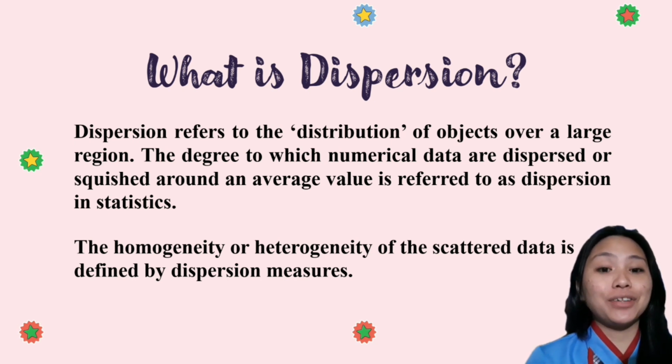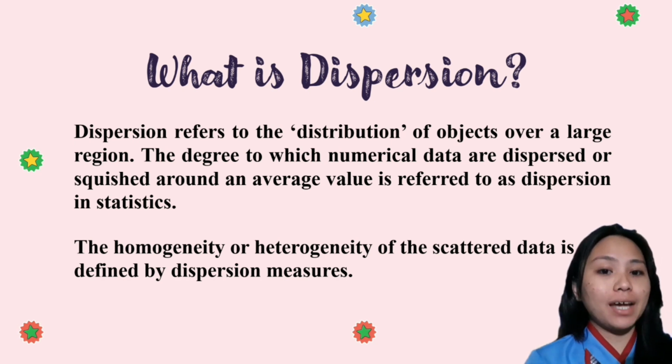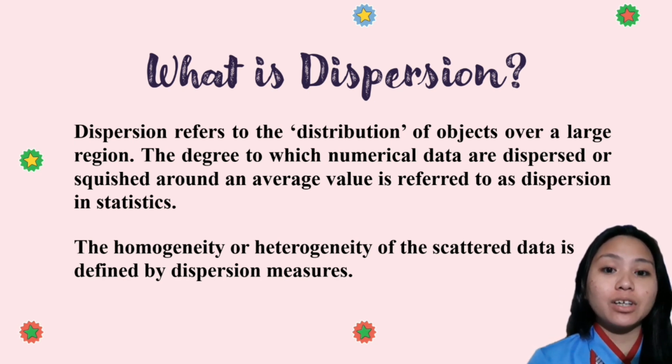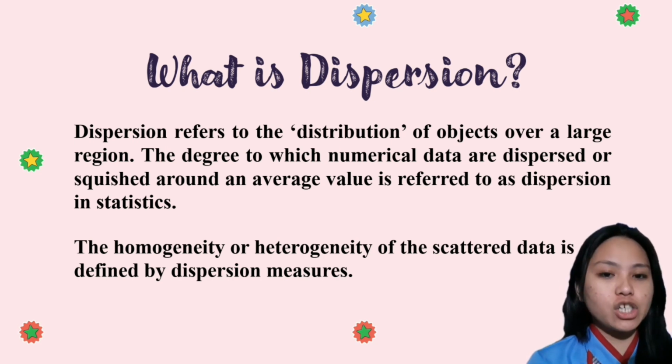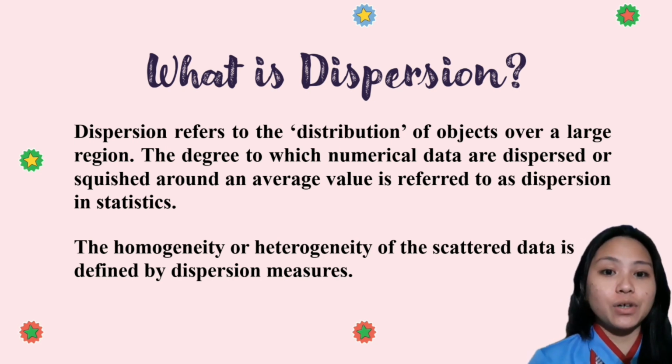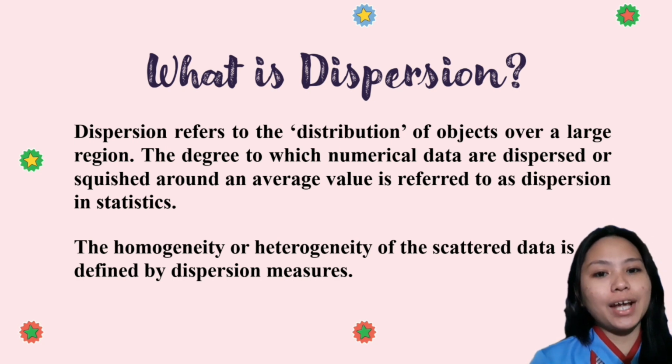So the measures of central tendency are not sufficient to describe data. Two sets of data can have the same mean, but they can be entirely different. Thus, to describe data, one needs to know the degree of variability. Variability is the extent to which a numerical data is likely to vary about an average value. It helps us to understand how scattered the data is in the distribution.